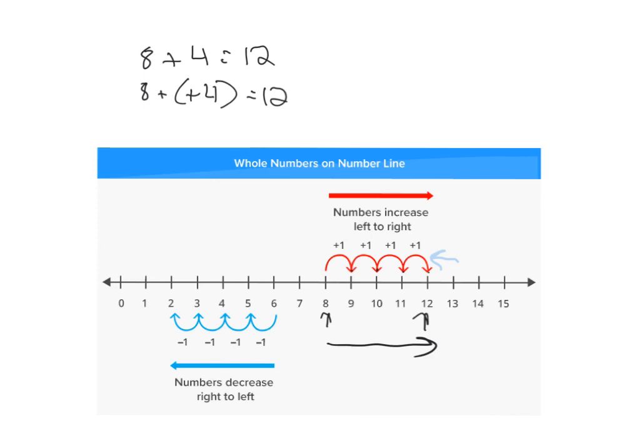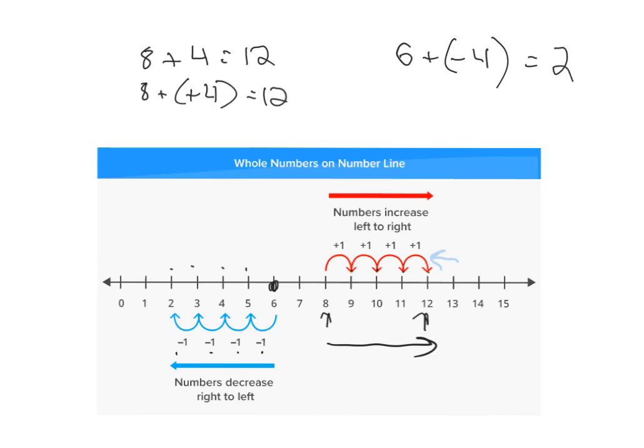Now, looking at this other example, we could say that we're starting here at 6, and then we are moving 1, 2, 3, 4 to the left. Now, previously we have looked at this as subtraction, but what I want you to see right now is this is also the same thing as we are adding -4, right? There's 1 negative, 2 negative, 3 negative, 4 negatives. So we are adding -4, which brings us to 2.